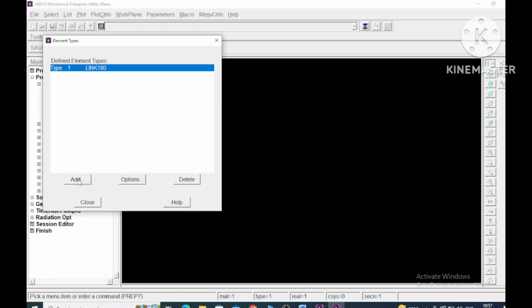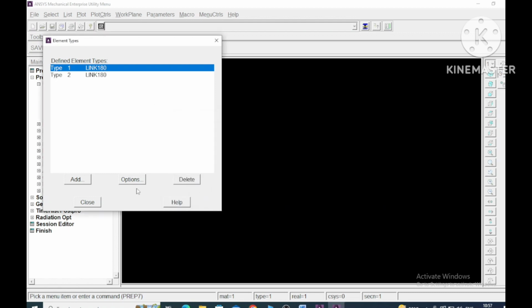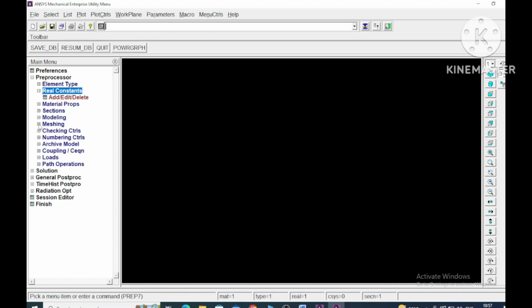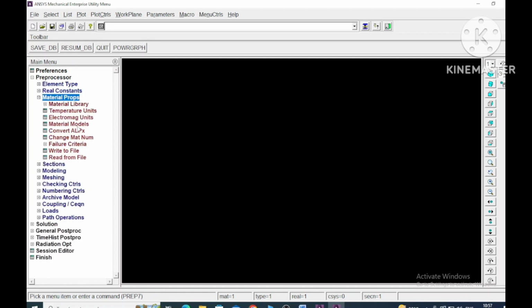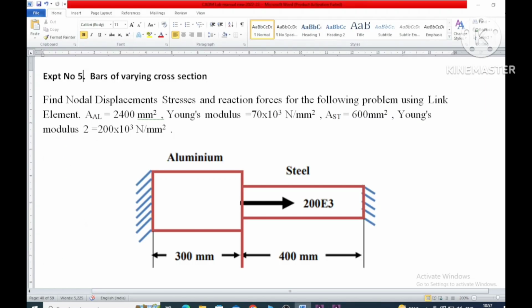Click OK. Then again add another link element. Click OK. Then close. Here we are having two link elements. Then go to material properties, material models, structural, linear, elastic, isotropic. Then give the values.